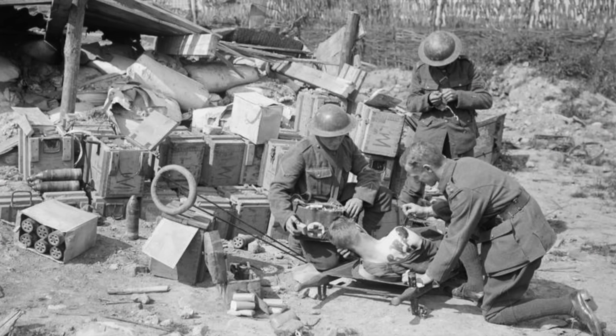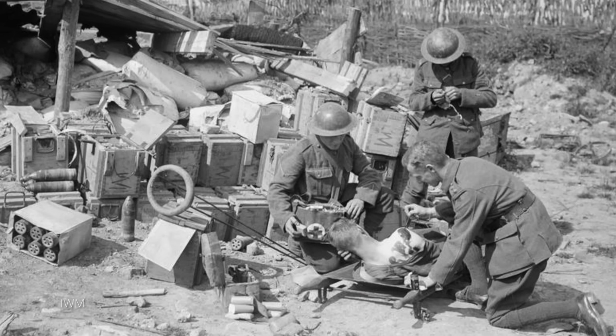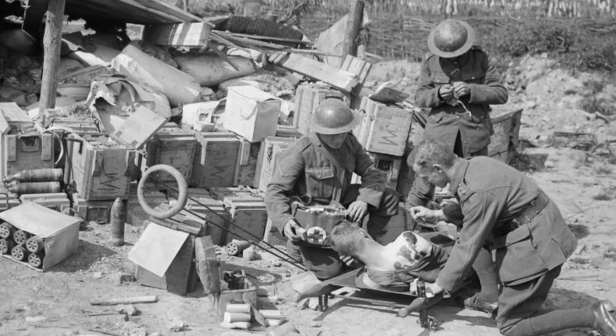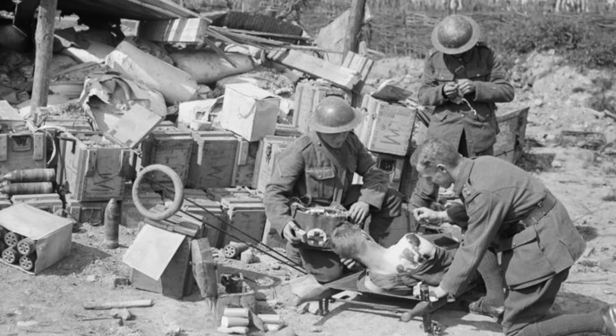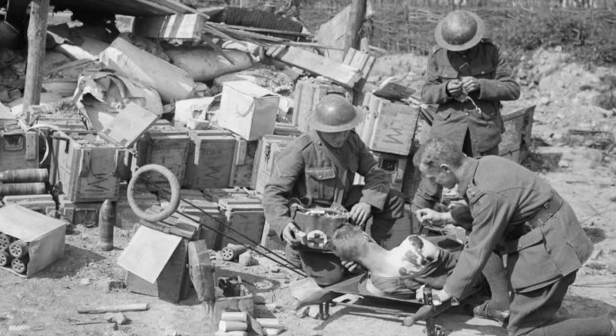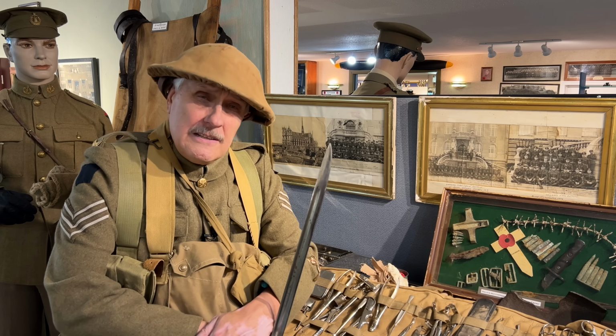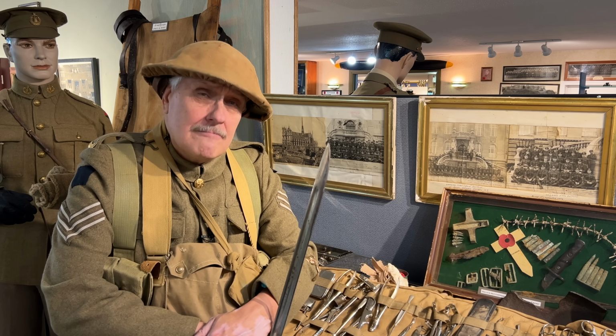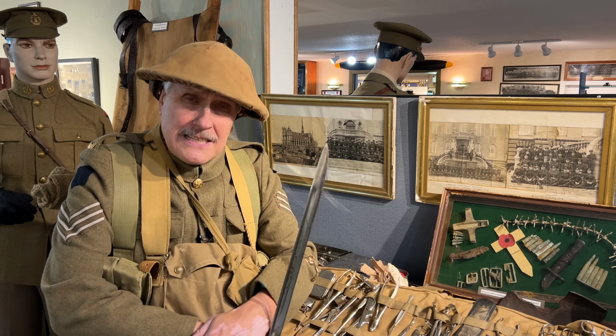Not at all. These medical officers that were there, these doctors in the regimental aid post, they could do some serious stuff. If you imagine you've got a guy brought in on a stretcher or by his friends and he's got an open chest wound, a sucking chest wound. These doctors could deal with that. If there was arterial bleeding, they could deal with that, need things to be stitched up.